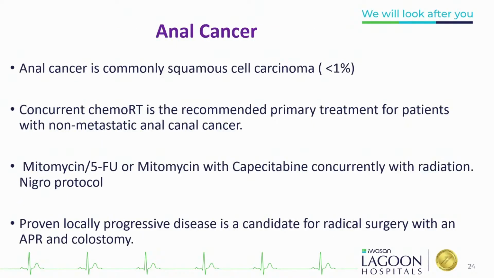So anal cancer, most of them are squamous cell. Colorectal cancer is adenocarcinoma. Anal cancer's response is to chemotherapy, and what we do is what we call the Nigro protocol. The Nigro protocol is basically a combination of radiotherapy and chemotherapy. However, if the anal cancer is not responding or is progressive, then you need to operate on the cancer. You have to remove the whole of the anus and part of the rectum to get an adequate result.